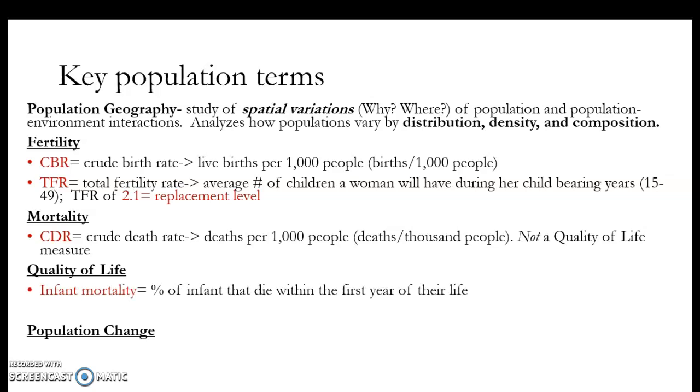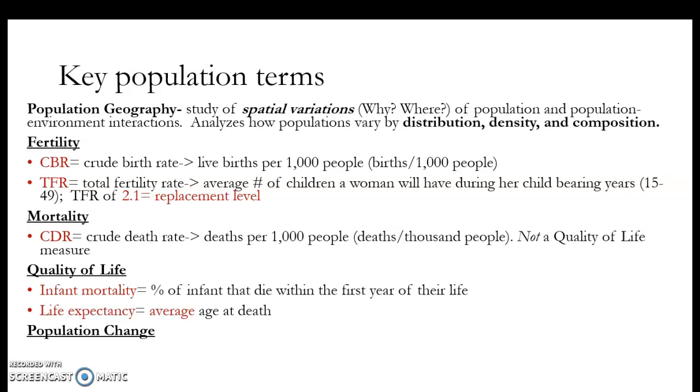Quality of life is measured in two ways. One, infant mortality, which shows the percentage of children between birth and 12 months that will die. It's a quality of life measure because it tells us about healthcare. It tells us about the status of women. It tells us about education and the availability of help and quality medicine in certain countries. The second is life expectancy. Life expectancy is the average age at death. So a country could have a high crude death rate and also have a life expectancy over 80.